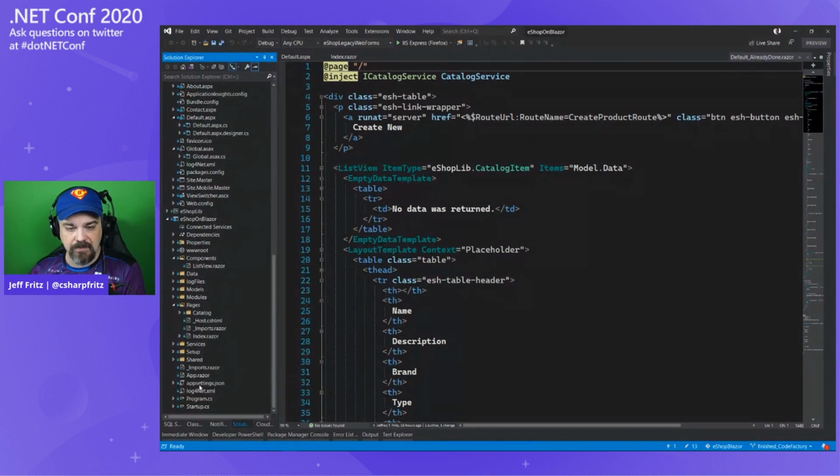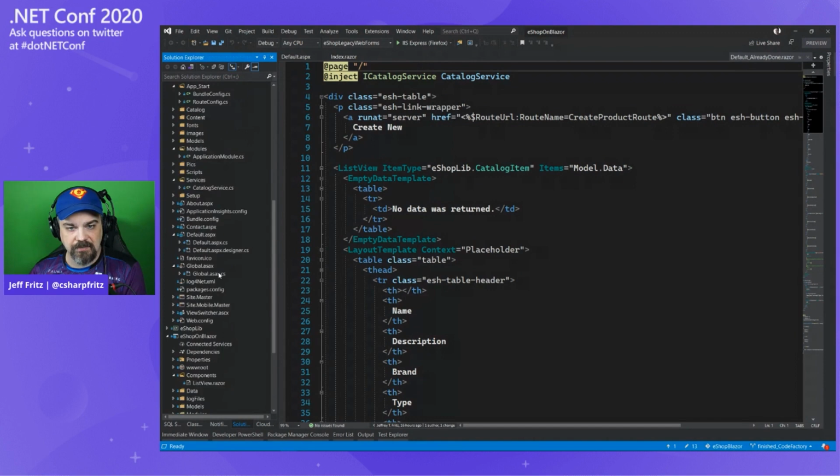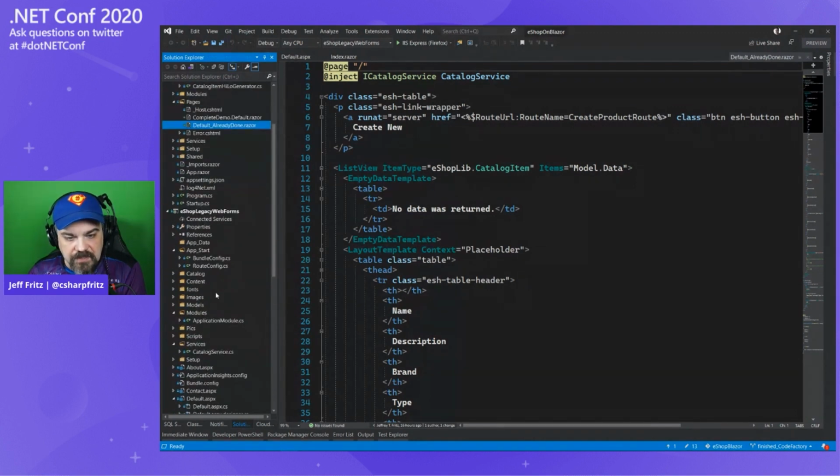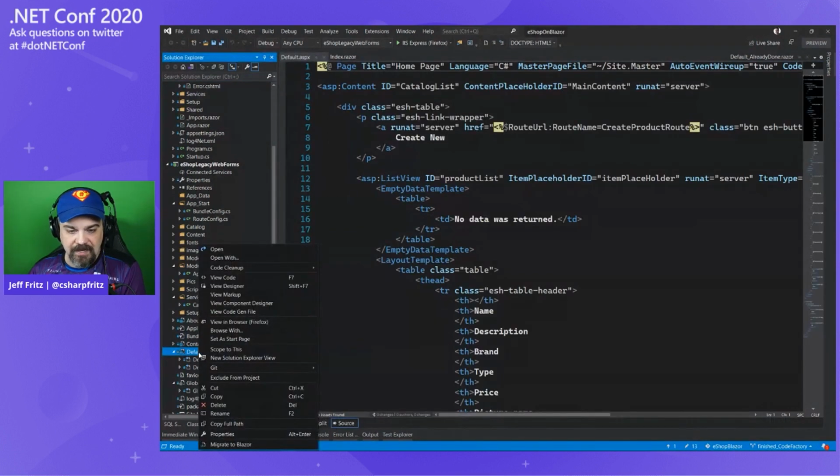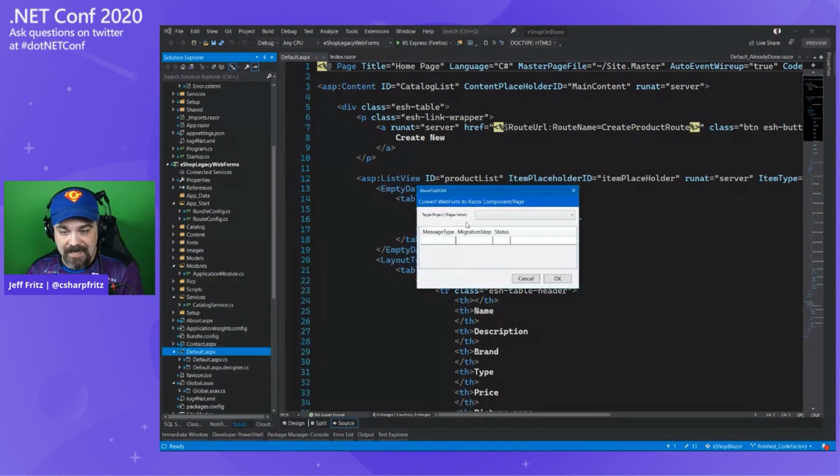See, when the demo's already done and folks can see, oh yeah, Jeff already finished the project. So here's the web forms, and I'm going to grab default.aspx, right click, and check out down here at the bottom. This comes out of your Code Factory template. This is something that Visual Studio didn't write. It's not part of Code Factory. This is something that somebody extended and added: Migrate to Blazor.